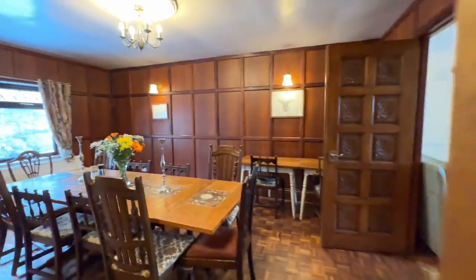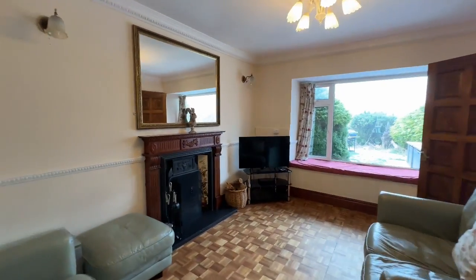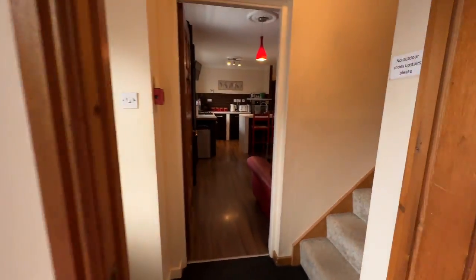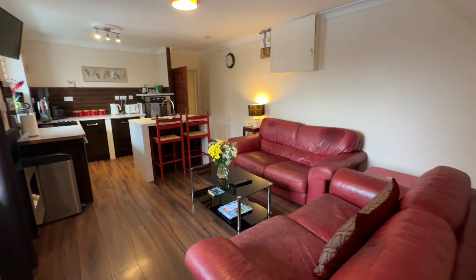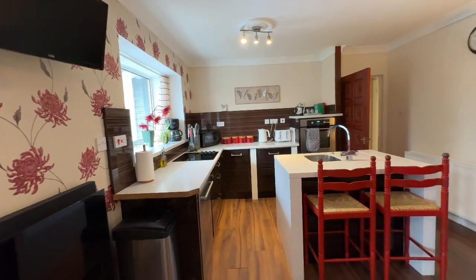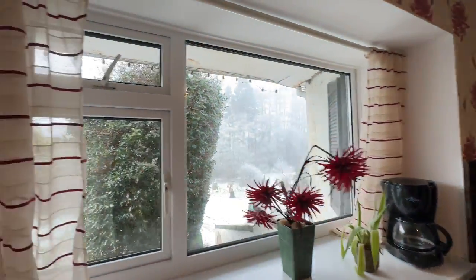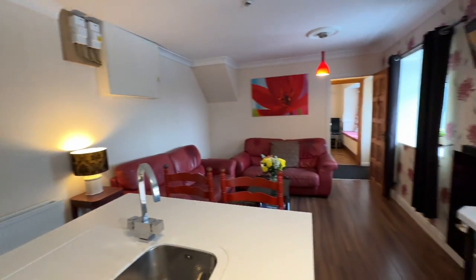Then as we keep going back through, because this home is a complete TARDIS, but in a good way, there's lots of rooms, really good spaces, and they're all quite quirky. And the floor plan will be on our listing when we go onto our website. Across the hallway, this is a doorway we came in, is a super dining kitchen. So another living space here, really sociable room with the open plan kitchen, a beautiful kitchen space here with lots of lower level work surfaces to keep the light in, because you've got a lovely view out of the window there, down the steps and across to your garden space, but a really sociable living space.